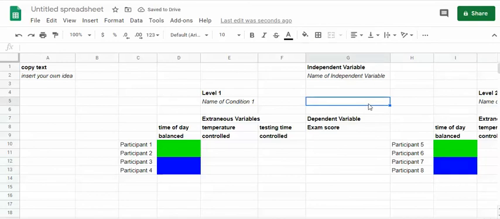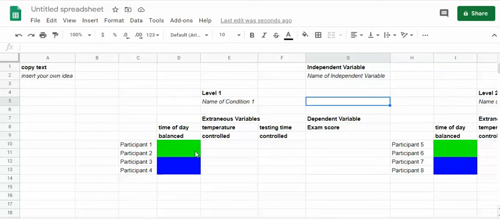So basically, pick one time of day and give it to the 4 people in green, and pick another time of day and give it to the 4 people in blue. And that way, in group 1, it's going to be half and half, and in group 2, it's going to be the same 2 times of day, and once again, half and half. And that way, it'll be equal between your groups.